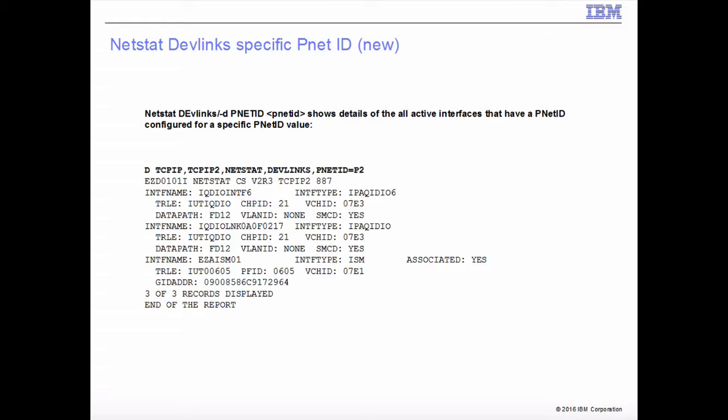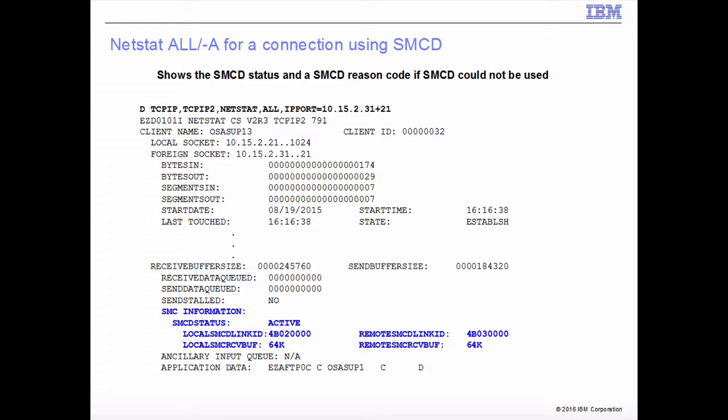Again, this is new. And then on to the next chart, you'll see you can display the specific connection. In this example, I'm looking at ports 31 and 32. You'll see that connection is shown here, and you want to know, okay, I've started up my workload, is it or is it not using SMC, and which form of SMC? And so you'll see that it's been enhanced, that below it gives you SMC-D status. So the SMC information will either come out as SMC-R or SMC-D or none.